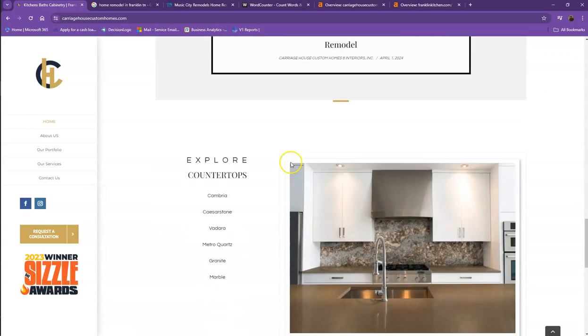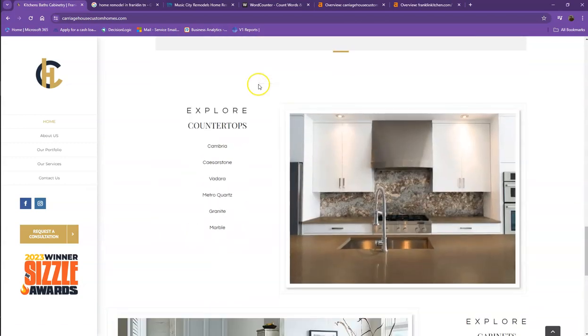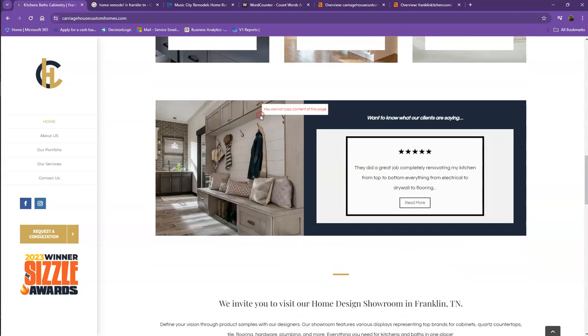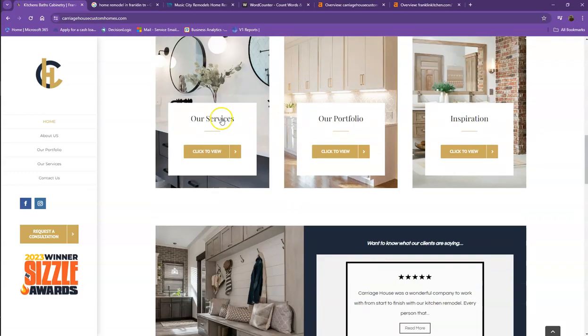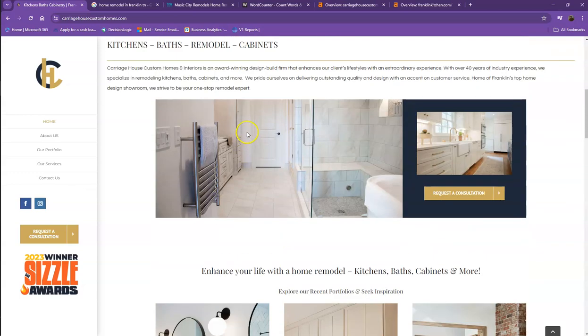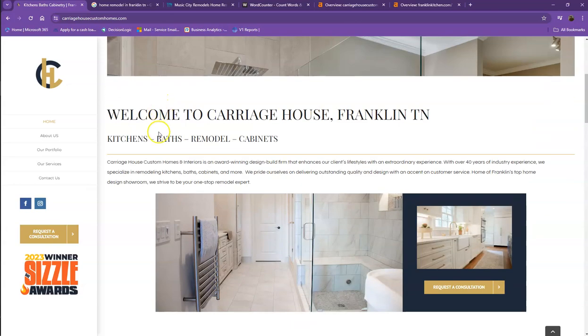One thing I can tell you right off the bat is that Google loves content. Google actually would like to see a minimum of 1500 words on a homepage. And in addition to this, the more content you have, the more you look like an expert in Google's eyes. So of course, if you want to beat out the competition, you'd want to have 1500 words or more. Let's go ahead and do a quick count just for us to see how many words you have on your homepage.